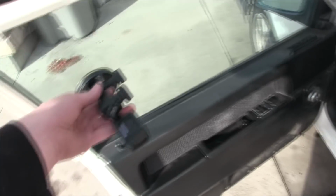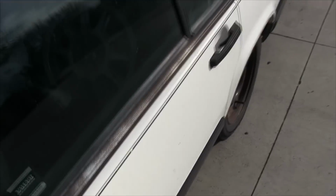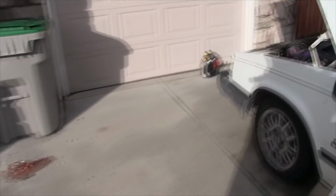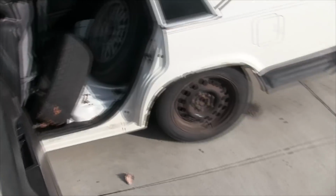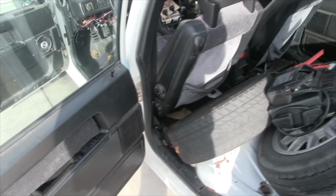I'm going to throw the GoPro right here so you guys can watch the wideband and the boost gauge with me. And oh, now it's running smooth. And I might shoot some footage with my phone too, because my phone by far has caught the essence of the turbo flutter of this car better than any other camera. And it really brings out why I don't have a blow-off valve for you.